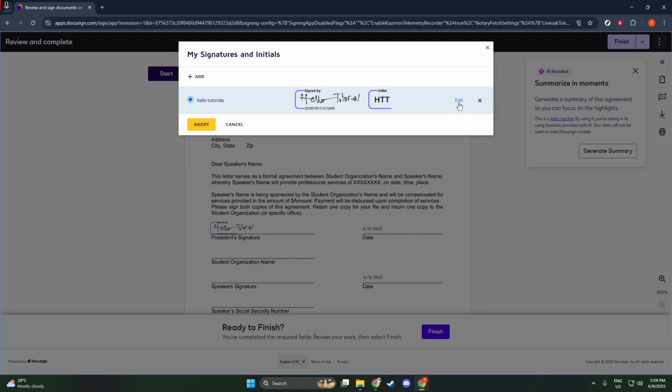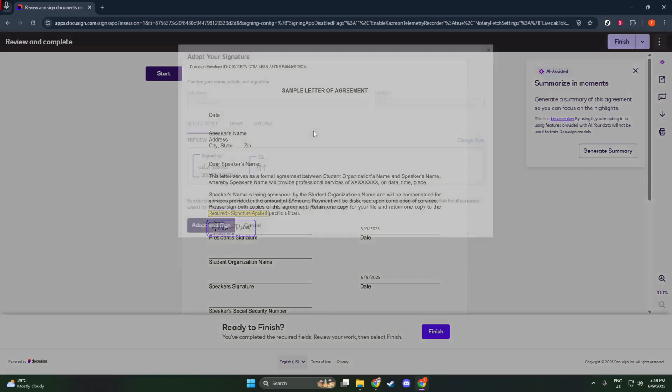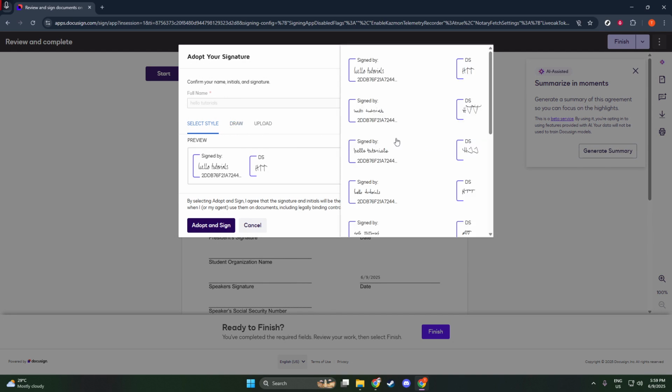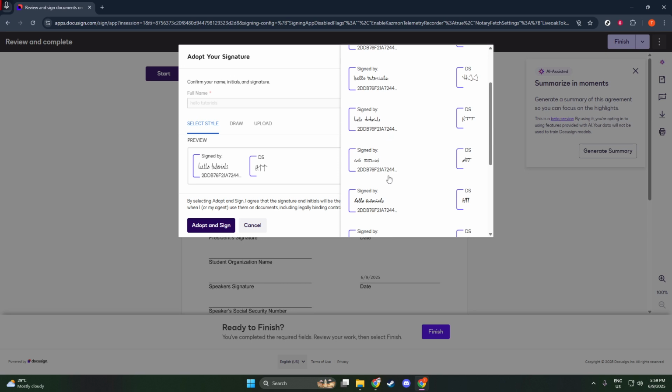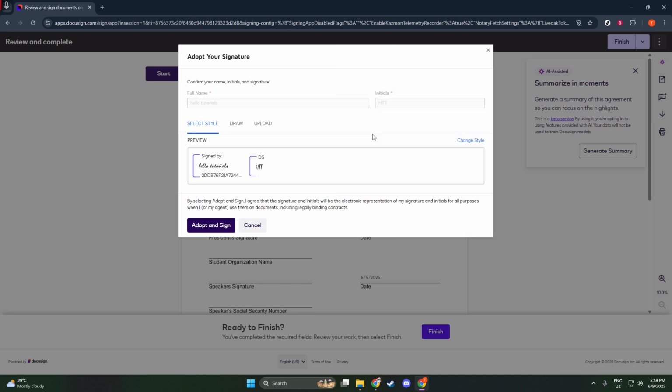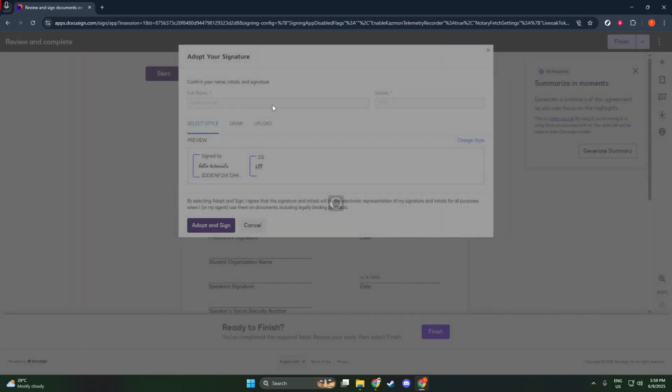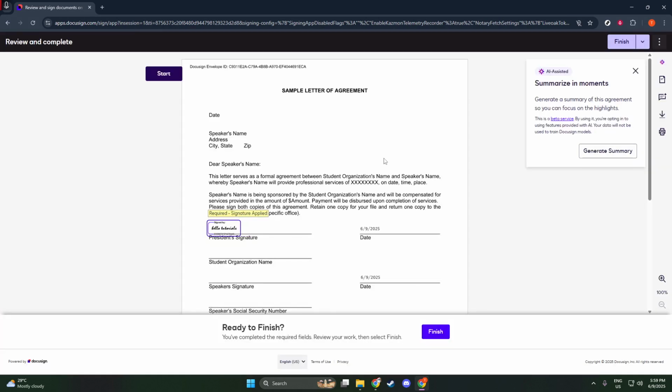In this stage, DocuSign will provide you with a few different options to create your new signature. You can choose to draw your signature using your mouse or stylus if you're using a touchscreen. Alternatively, you can choose from a selection of pre-formatted signature styles that DocuSign provides. If you prefer something more personal, you can also upload an image of your signature. Decide on which method suits you best, customize your signature to your liking, and confirm the changes.